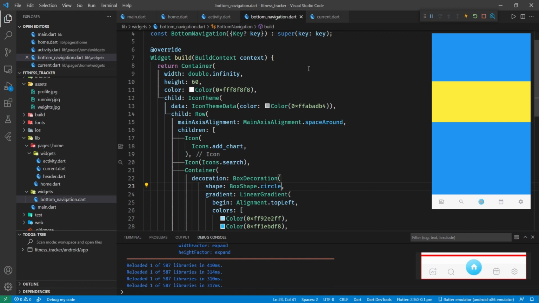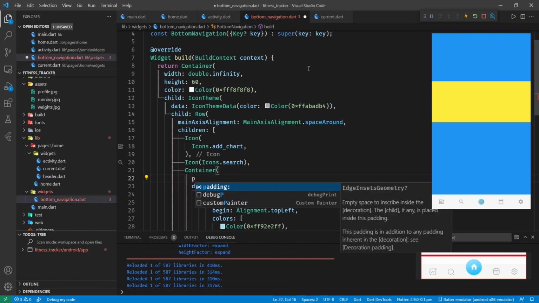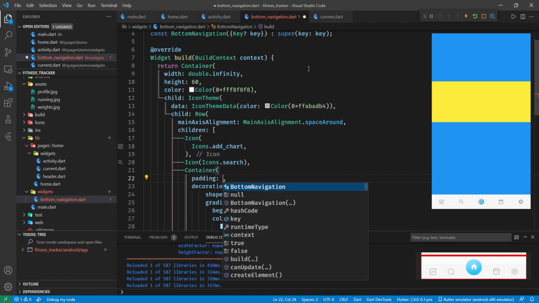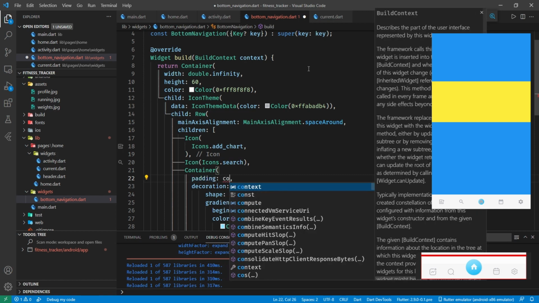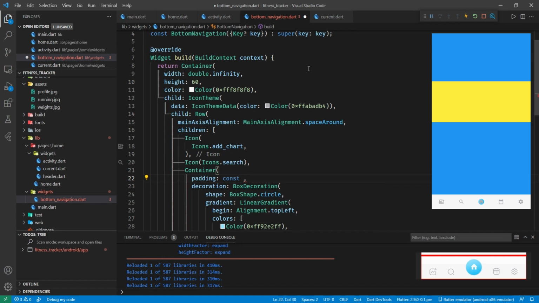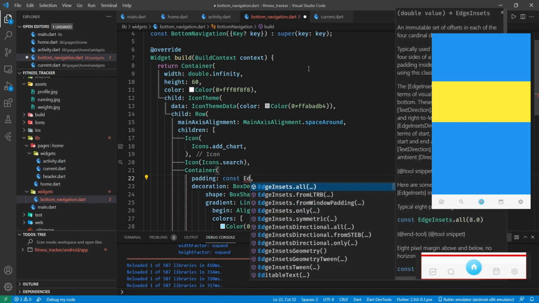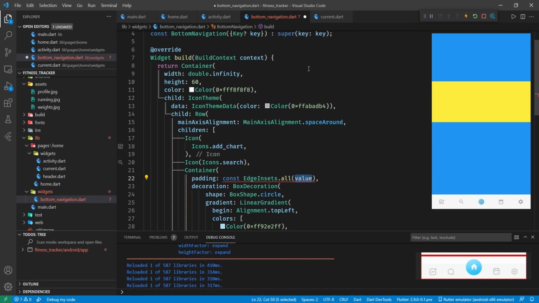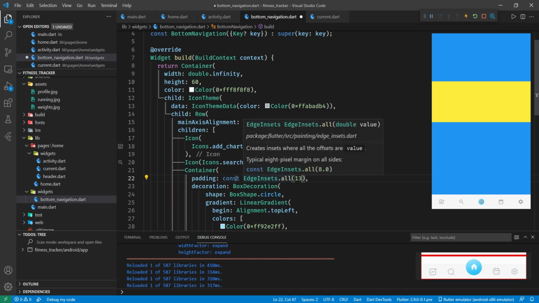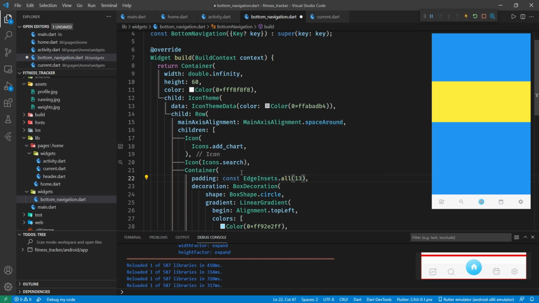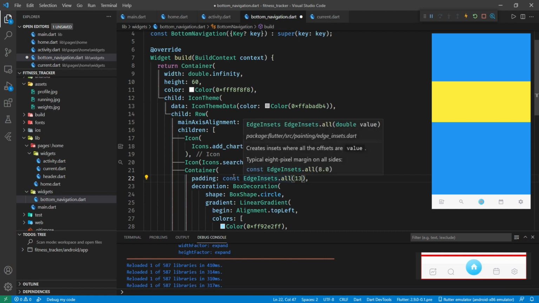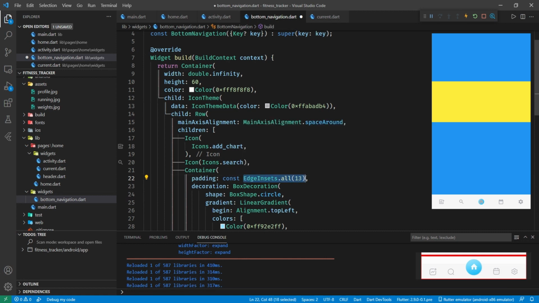Now all we need is to make it a bit bigger, and the simplest way, we could set a size, but because we also want to have a padding and to ensure that the button is centered, we can just put a padding which is going to be const. This is where the const word is required, and we can do edge inset all 13. And the reason why the const is required there, required is a strong word, but it's not required, it's advised, is because this padding is going to be the same always. It's not dynamic, it's not going to change.